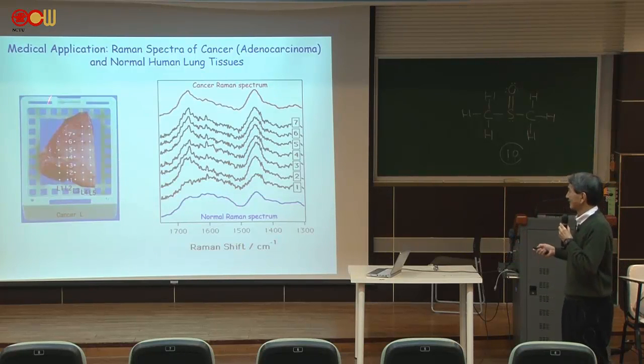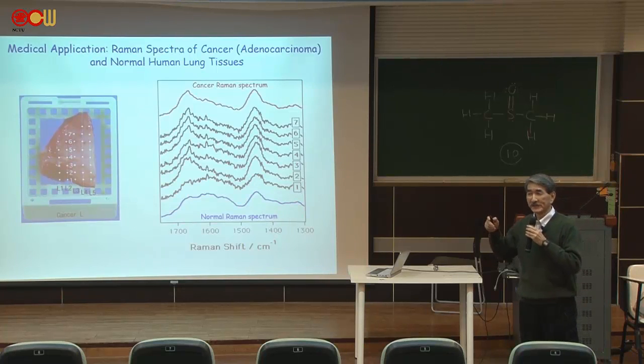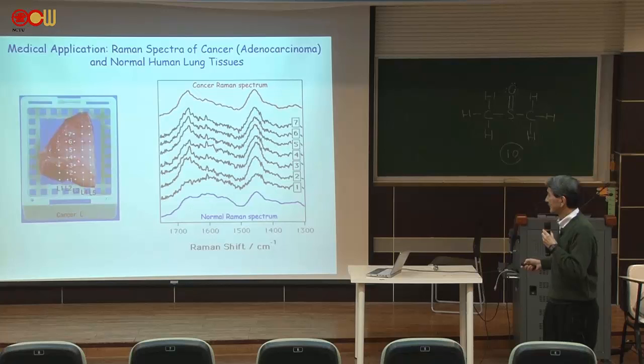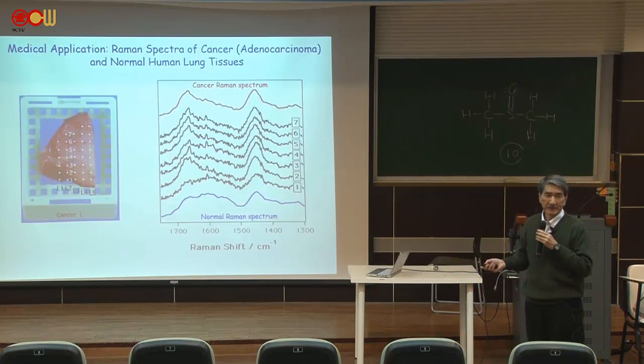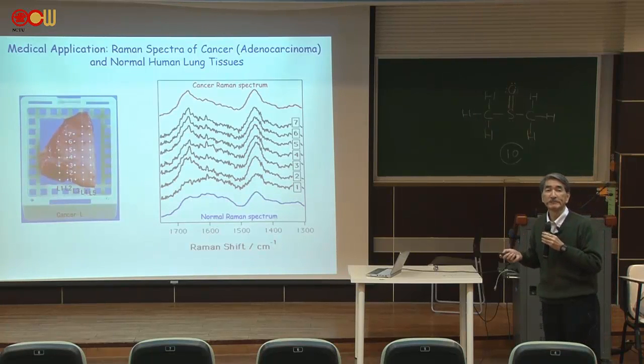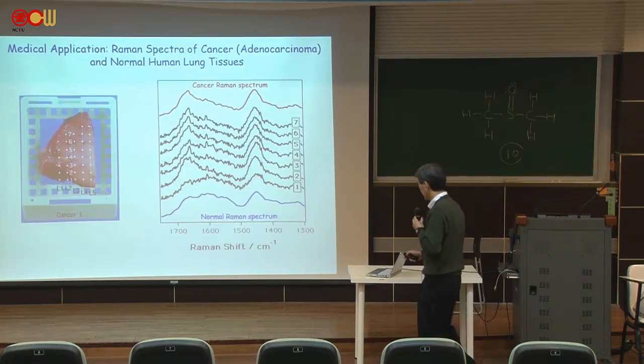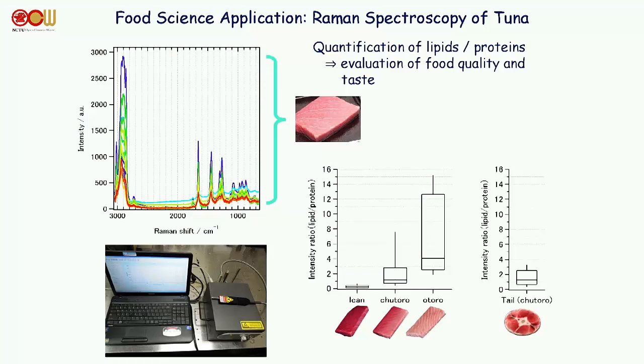So we are now planning to do Raman spectroscopy during surgery to find out the boundary of the cancer. It's not a basic research, but we can apply Raman spectroscopy, at least in principle, to that kind of applications. So this is medical application, quite easy. And I can show you much easier one.